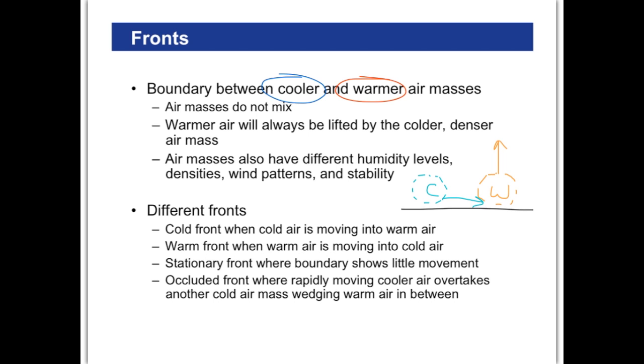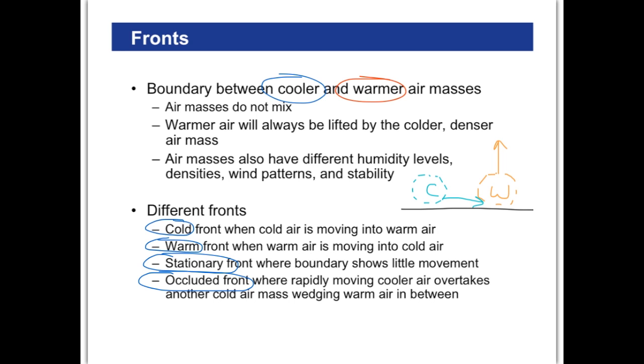Now, I'm not going to illustrate them in this video right here. There's going to be a separate video where we label the different kinds of fronts, and that'll be a separate diagram in a different video. But there's going to be four of them. We're going to talk about a cold front, a warm front, and I'm going to mention a stationary front and an occluded front. And all of these are indicated on a map by various different kinds of symbols.